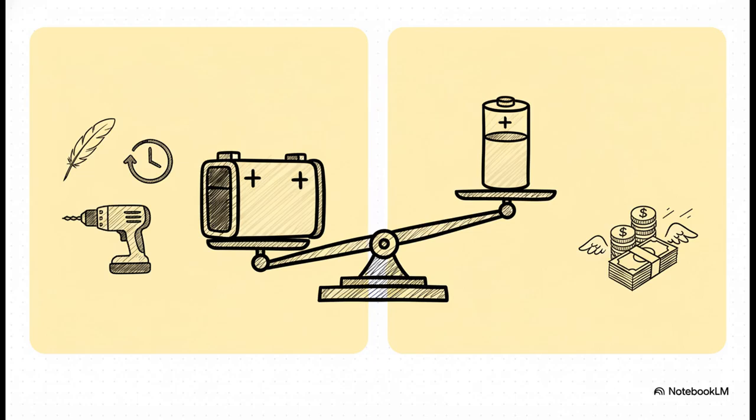So what's the big trade-off? Well, it's pretty clear when you lay it out like this. On one side, you've got some great advantages. NiCad batteries are smaller, they're lighter, and they last a lot longer than a lead-acid battery. But on the other side, there's the cost. They are way more expensive to produce. For portable devices, though, that extra cost was often worth it.